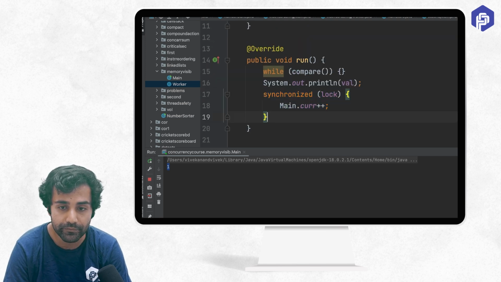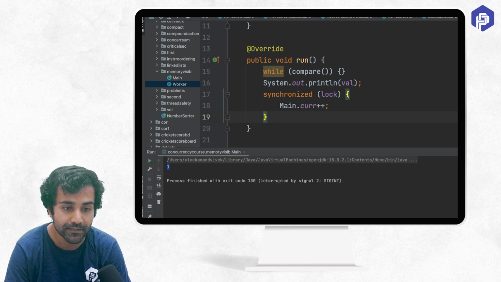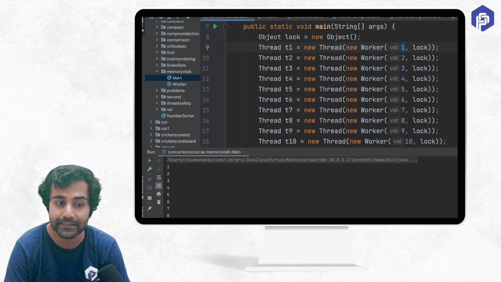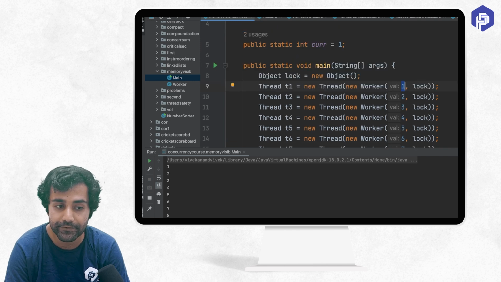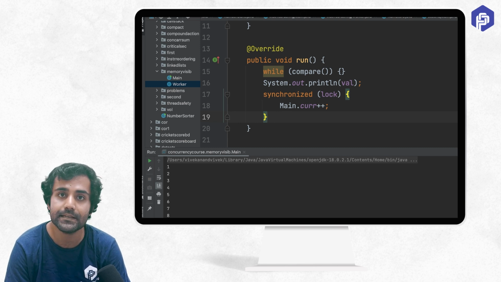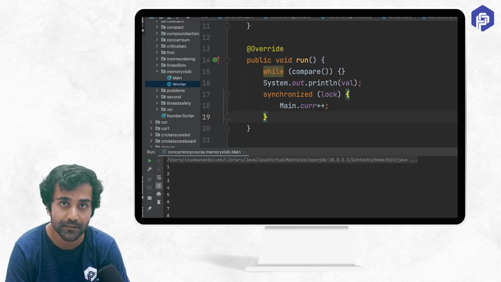Okay. So now if I rerun this piece of code, let's see what happens. So now you can see it runs perfectly well. You should in fact try running it again and again, and every time you will see it runs perfectly well. The important thing to keep in mind, the point that I wanted to tell you, was that I can get rid of that volatile and get my entire job done by synchronized blocks only. Synchronized is just a construct. The idea is that you acquire the lock on the same object while writing to a variable, and acquire the lock on the same object while reading that variable. Multiple threads should take care of that.